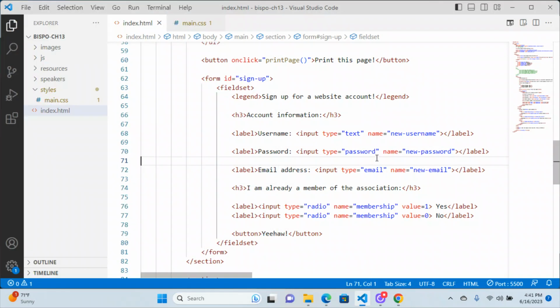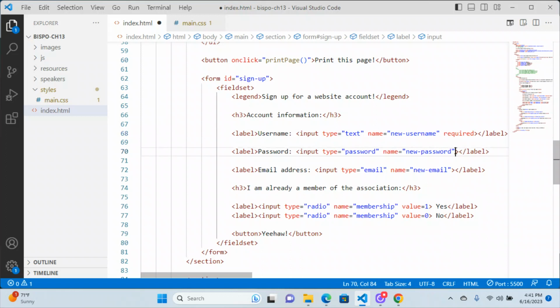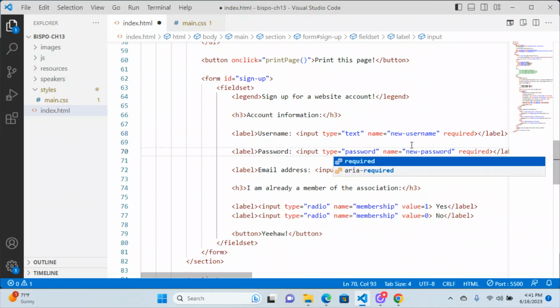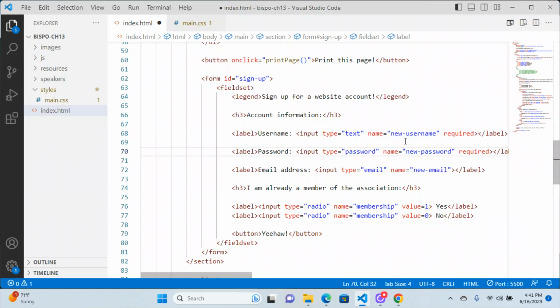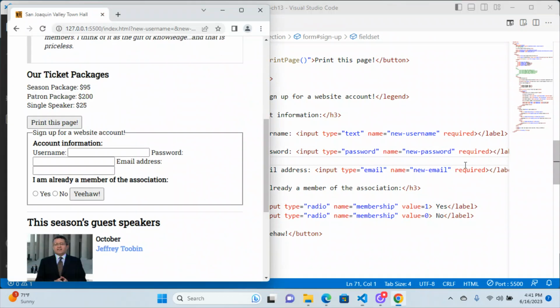So if you want to require some fields in HTML5, you can simply put a required attribute on here, just like that. Just required, no equals or quotes. I'm going to put it on the username, password, and email. I don't care so much about the membership thing, so I'll leave that one alone. But they have to do these three at least. So now if I go over here and try to submit, check it out. It's giving me a little bit of form validation there. It used to be we had to do form validation in JavaScript or on the back end in PHP or what have you, but now some of it at least is built into HTML5.